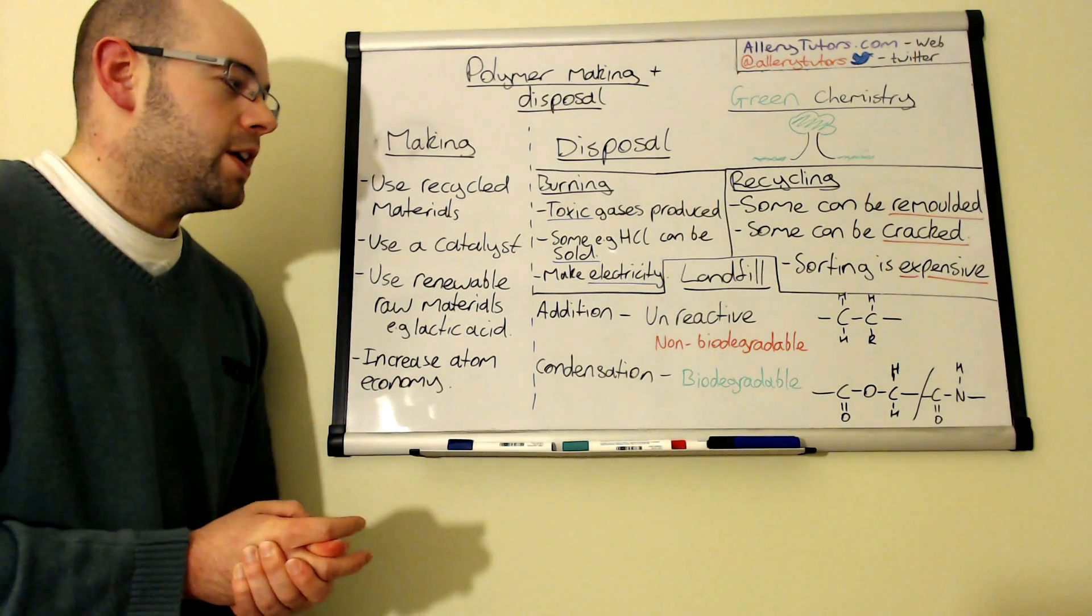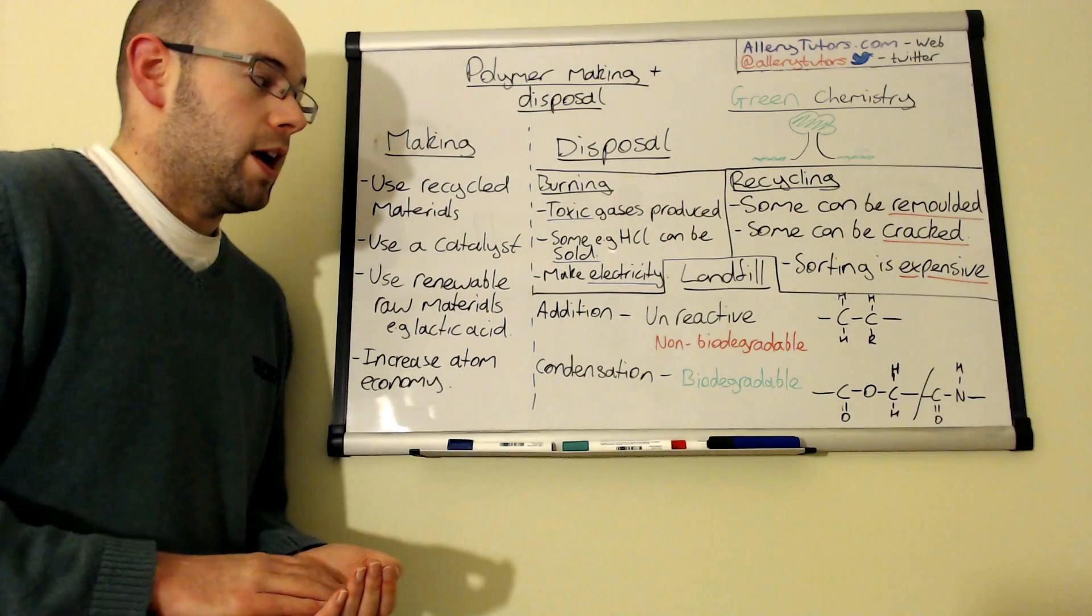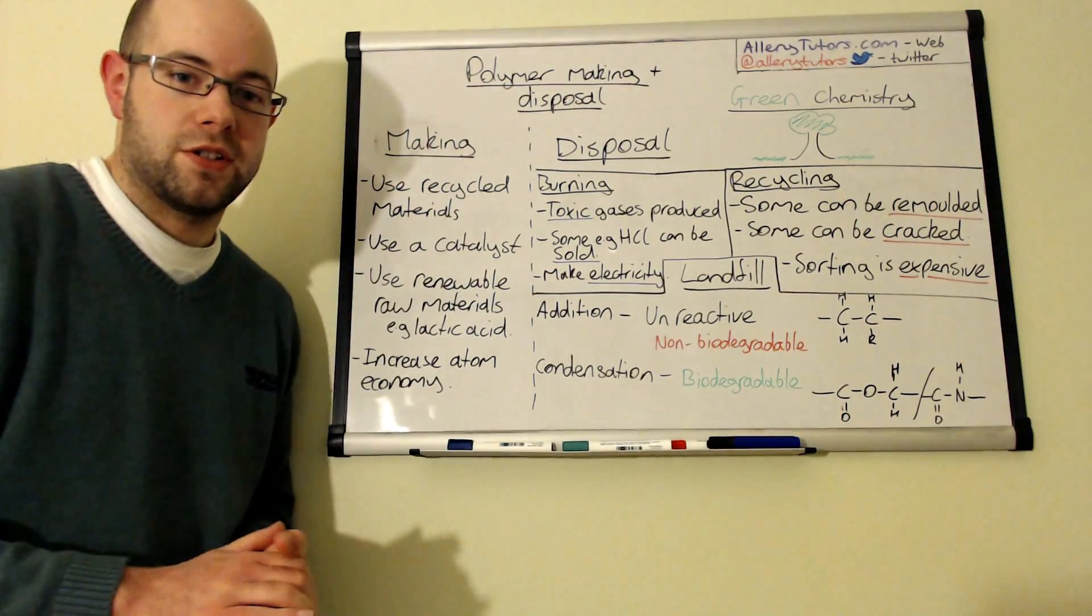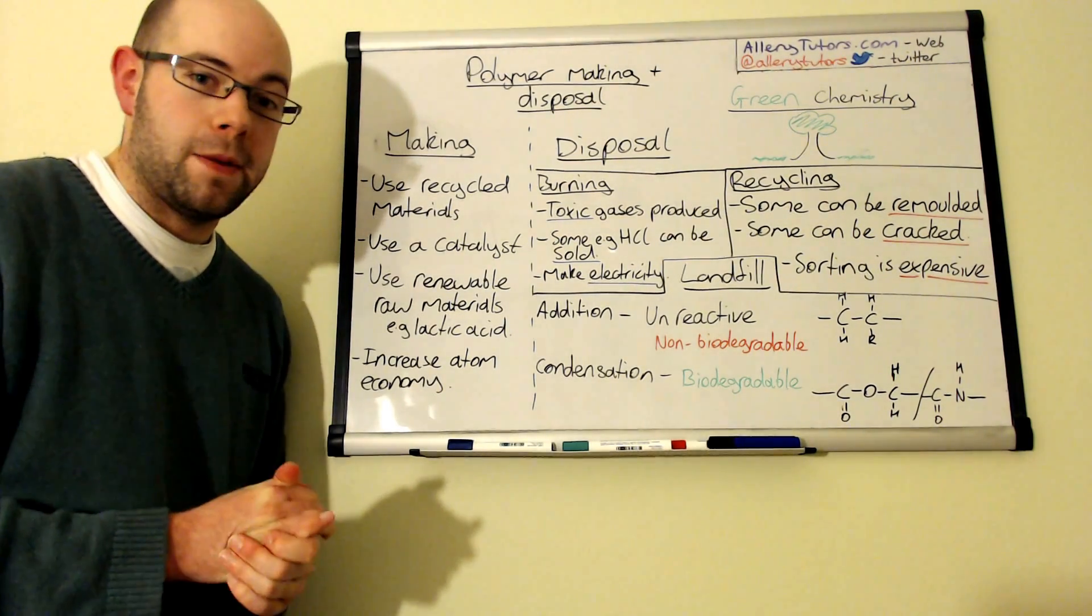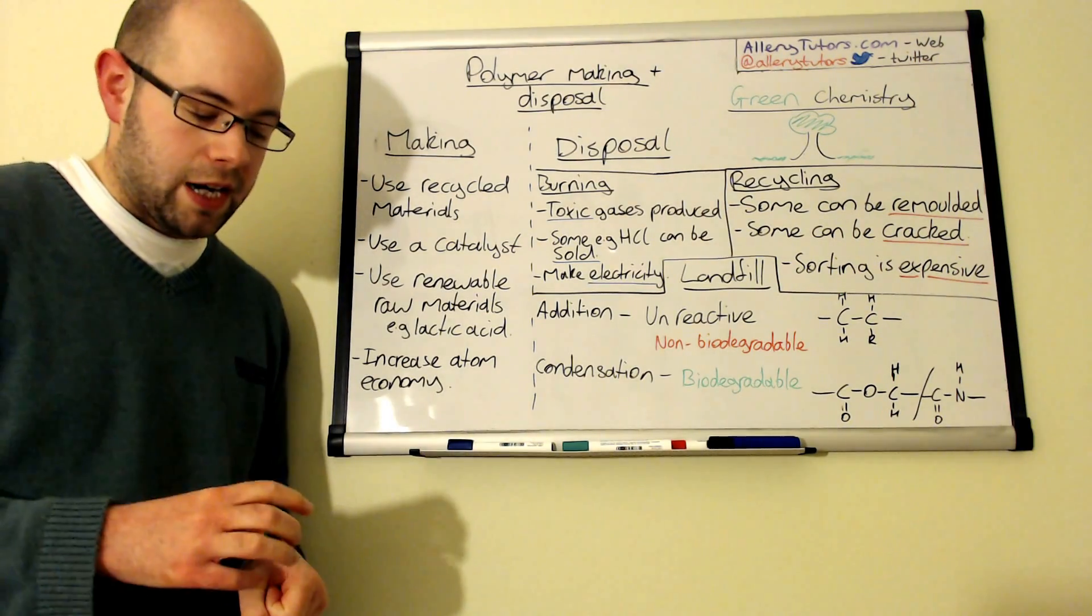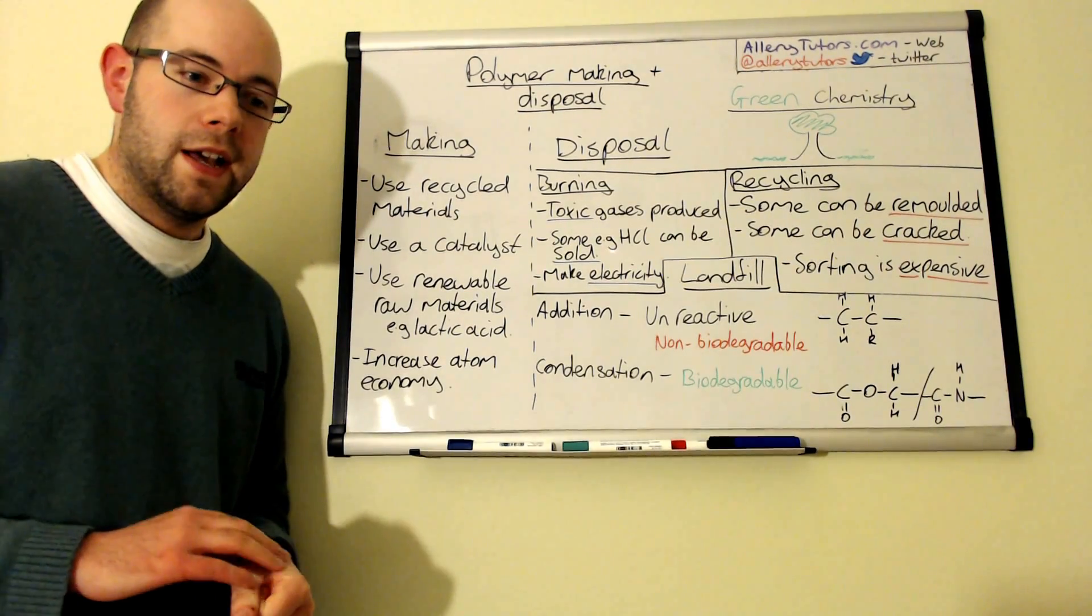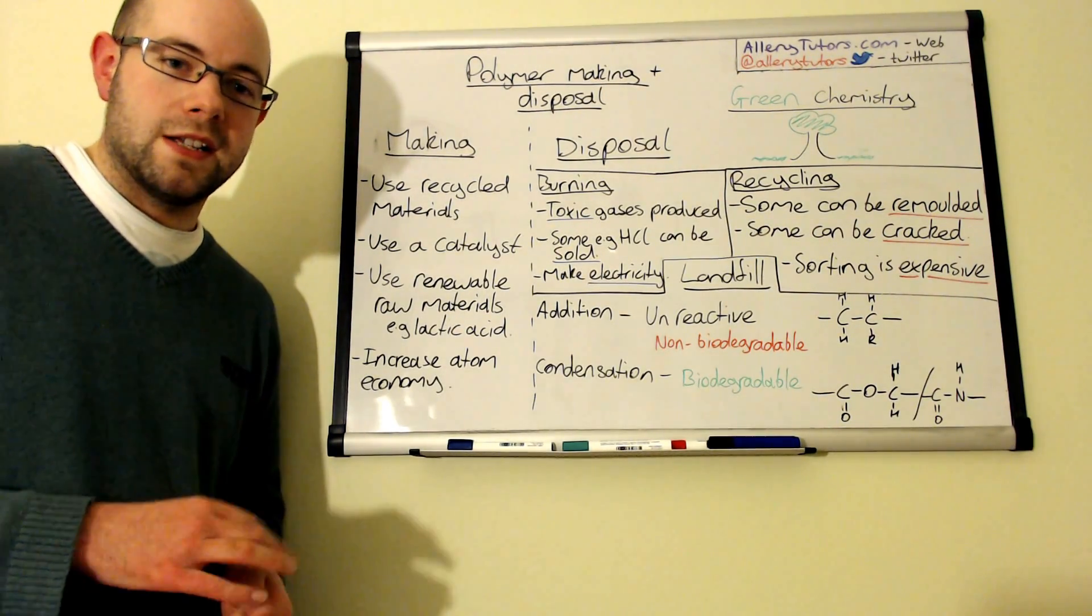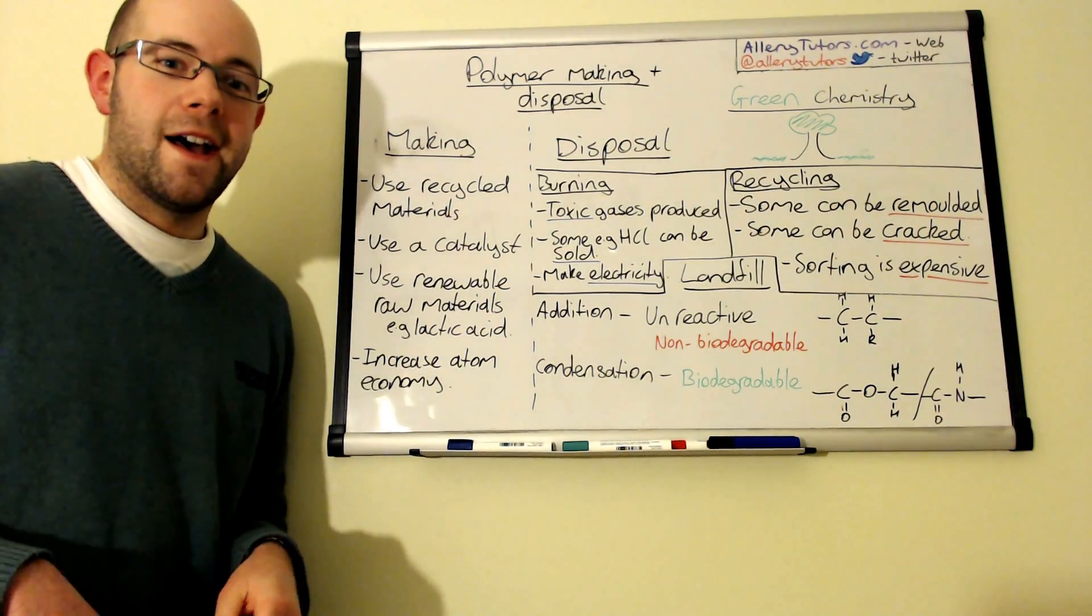Another thing we're looking at is the use of photodegradable polymers. If you've got a carbonyl group attached to them they can actually break down through light. There's sticky plasters in particular on the market where you can peel off the top layer and allow the plastic to be exposed to sunlight and UV. UV can actually break down that resin that sticks to your skin and then it means the plaster can peel off a lot better, especially if you've got a lot of hairs like me when it can hurt when you pull the plaster off.